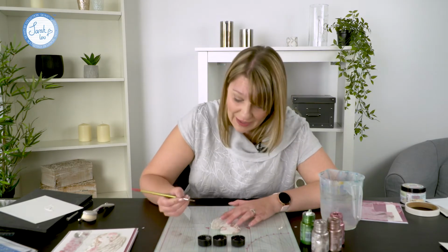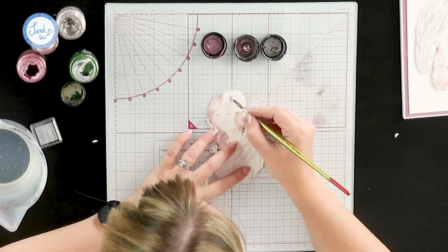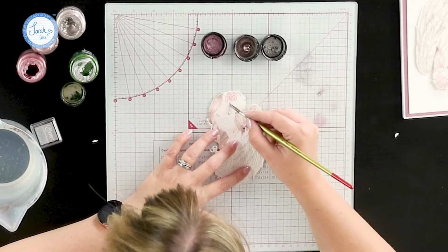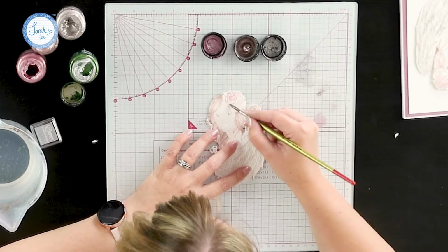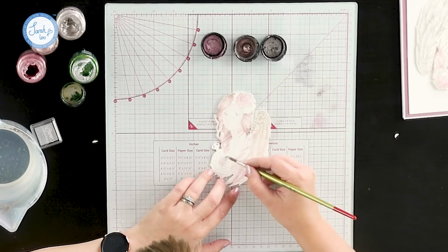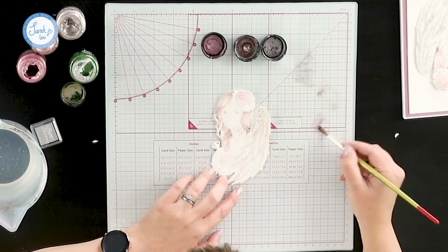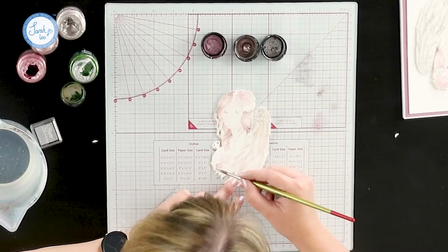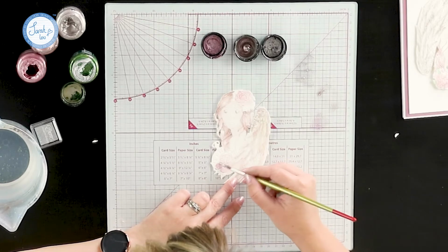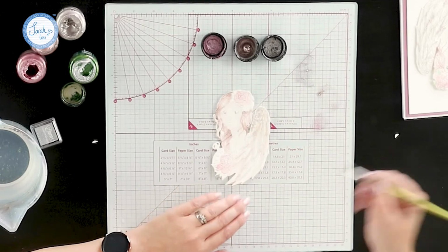So guys, I'm now going in and I'm getting some of the dried rose, okay? And what we're going to do is fill in her peony, or whatever flower you want it to be. I think it's peony. But if you want it to be something else, then that's absolutely fine. So I'm just going in, and you can see I'm giving it more of a base. I'm not necessarily adding any detail or shape into it at the moment. Just getting a bit of base colour in there, okay? Because you can add to it, and again, you can build up your colour. You don't have to go in there thinking you've got to go all guns blazing, it's got to be perfect the first time. You can build it up, okay?